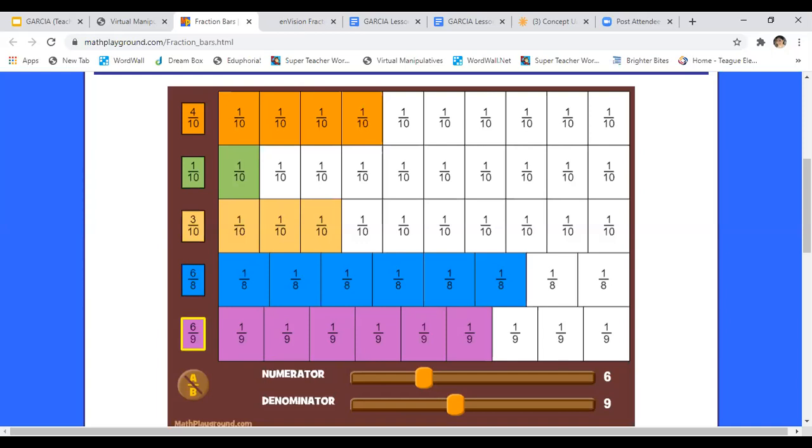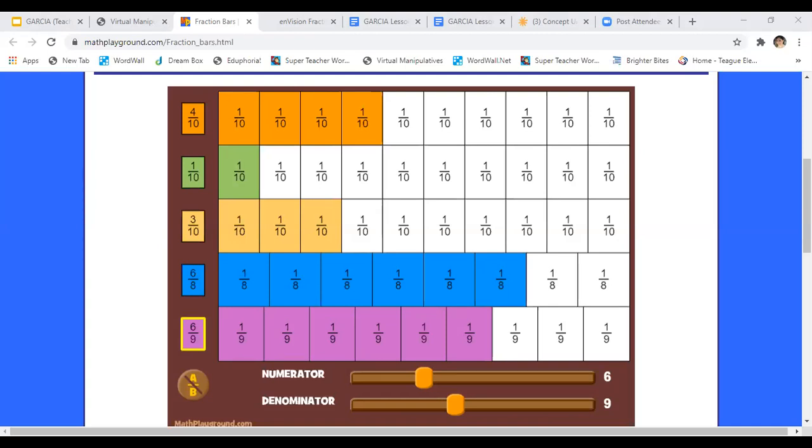Based on the shading that I'm looking at, I see a greater value in 6/8. Look, it's this much more shaded. And I see a lesser value in the 6/9. So I'm going to say, well, what did you say? Oh, yeah? I'm going to say what you said. I'm going to say that this is false because of the amount of shading that I see. I see more value on the top one, 6/8. That should be greater. I see less value shaded on the bottom, which is 6/9. So this statement is false.